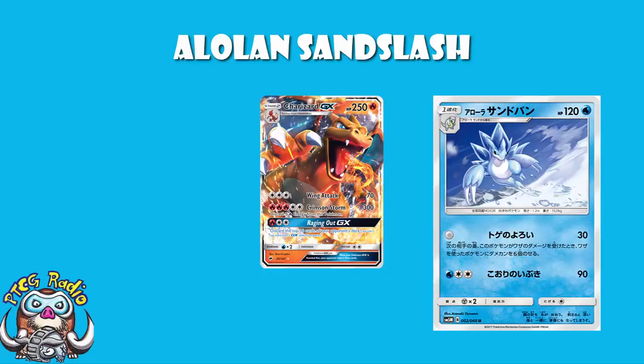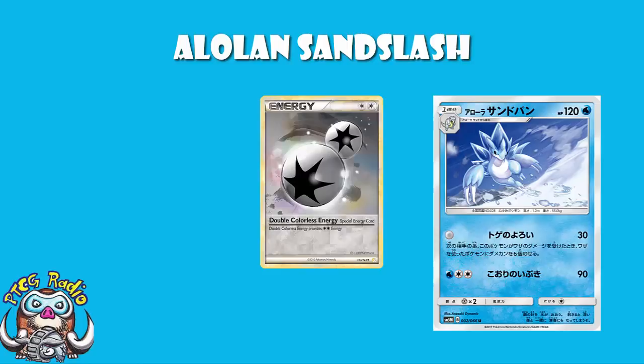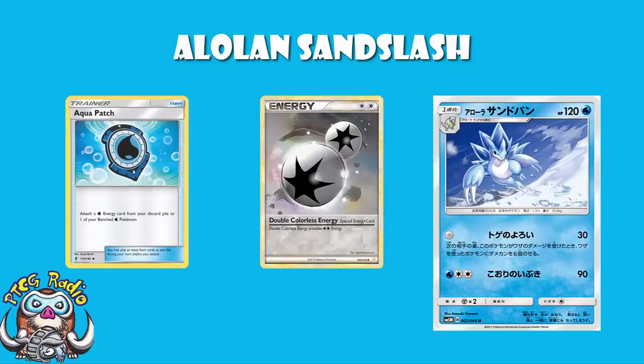You can use double colourless energy, I suppose. But the first attack is for zero energy, so you need two energy attachments to get this working. That's like an Aqua Patch and a double colourless energy. That seems like too much for me, ladies and gentlemen. I think it seems like too much.